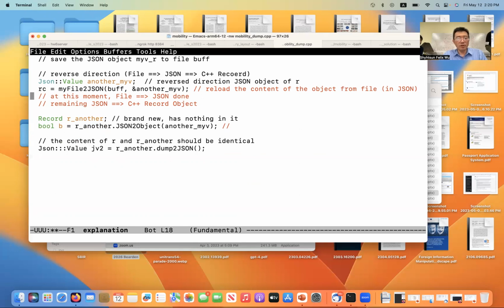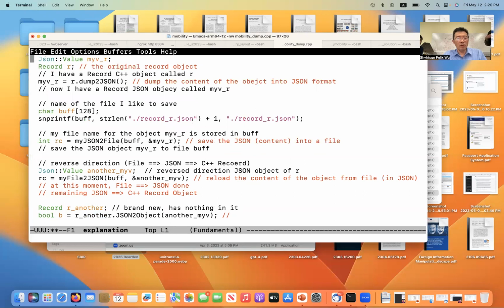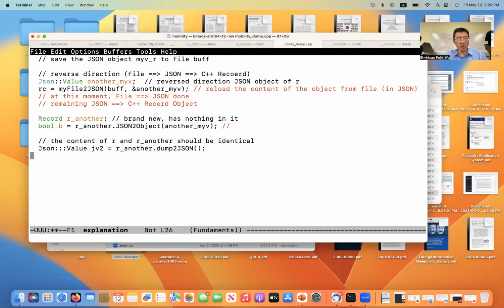JV2 should be identical to my VR, because this is R dump JSON over here, and this one is R another dump JSON. You can print and compare. My VR should be identical to JV2.